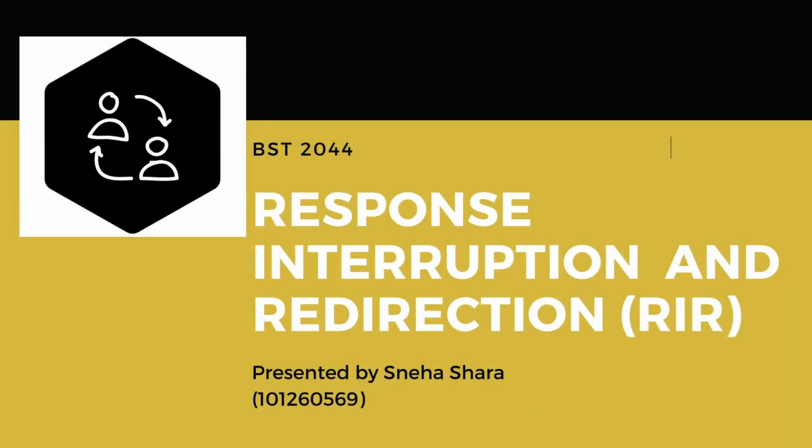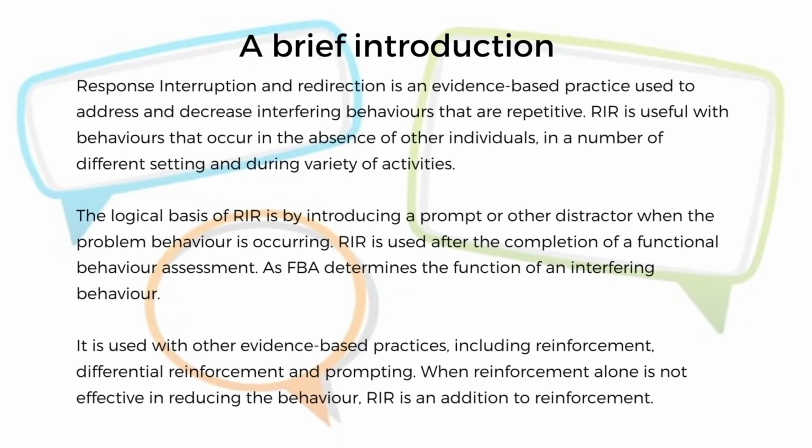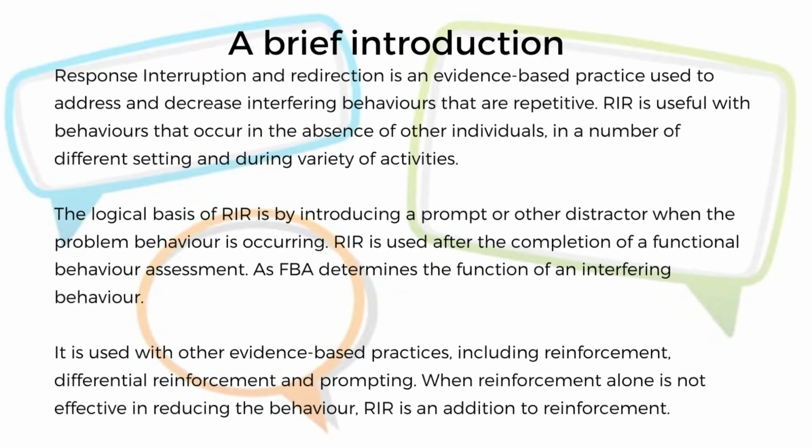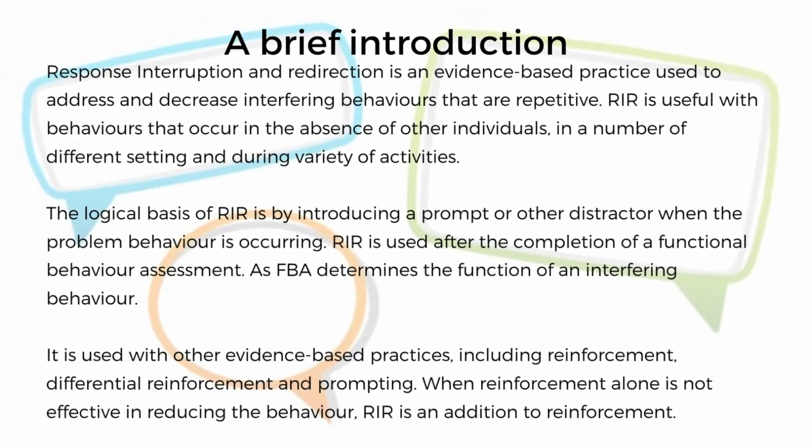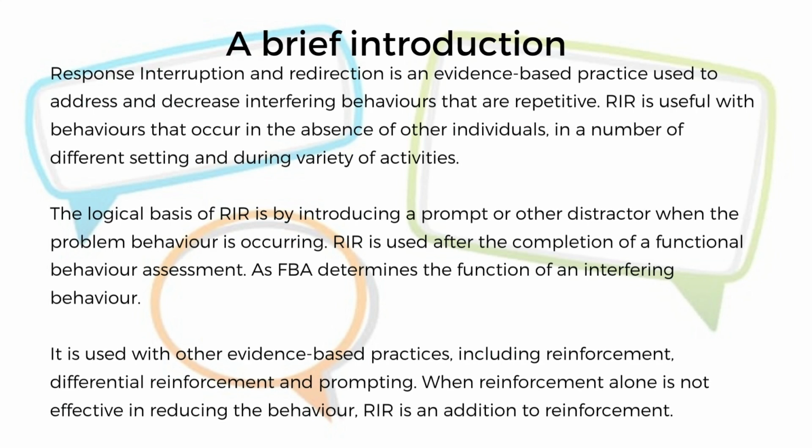Today we're going to talk about response interruption and redirection. What is response interruption and redirection? It is an evidence-based practice used to address and decrease interfering behaviors that are repetitive. RIR is useful with behaviors that occur in the absence of other individuals, in a number of different settings and during a variety of activities.